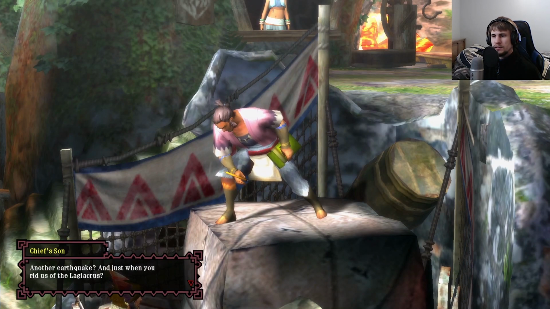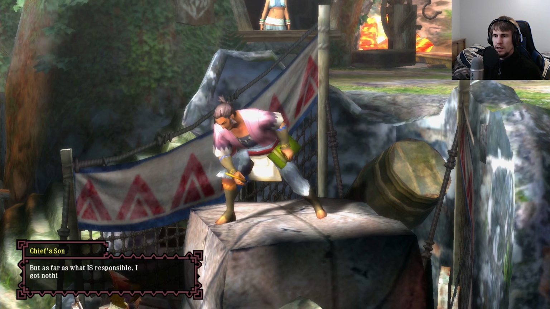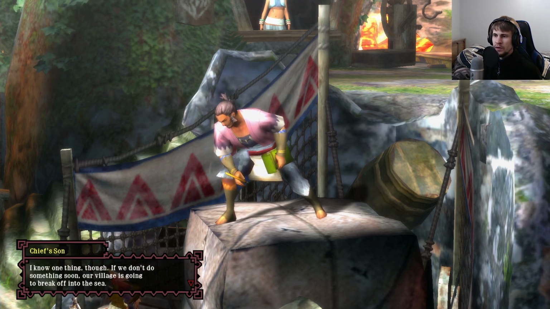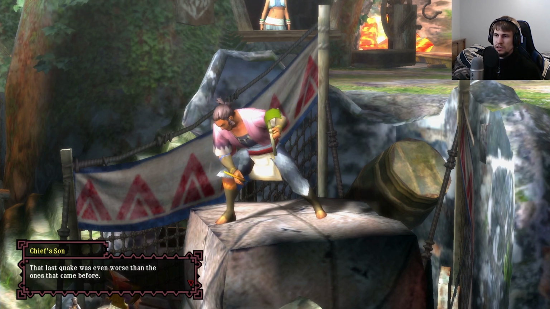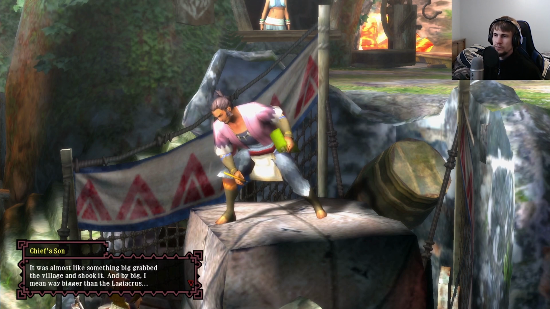And just when you rid us of Laghiacrus, you know, I'm starting to think Laghiacrus was never responsible for the quakes. As far as what is responsible, I got nothing. I know one thing, though. If we don't do something soon, our village is going to break off into the sea. That last quake was even worse than the ones that came before. It's almost like something big grabbed the village and shook it. And by big, I mean way bigger than Laghiacrus.